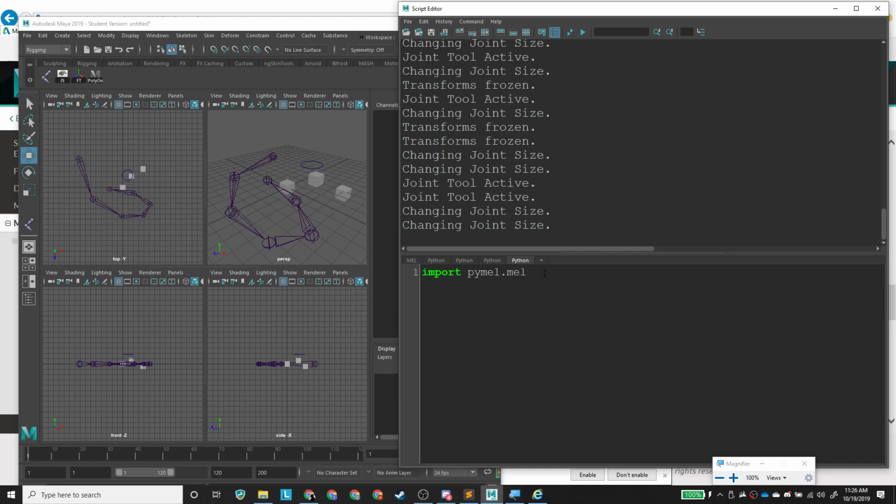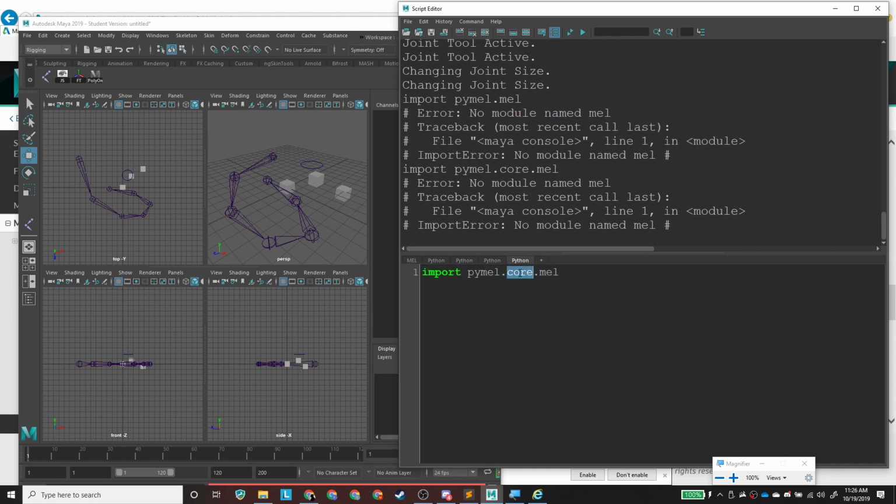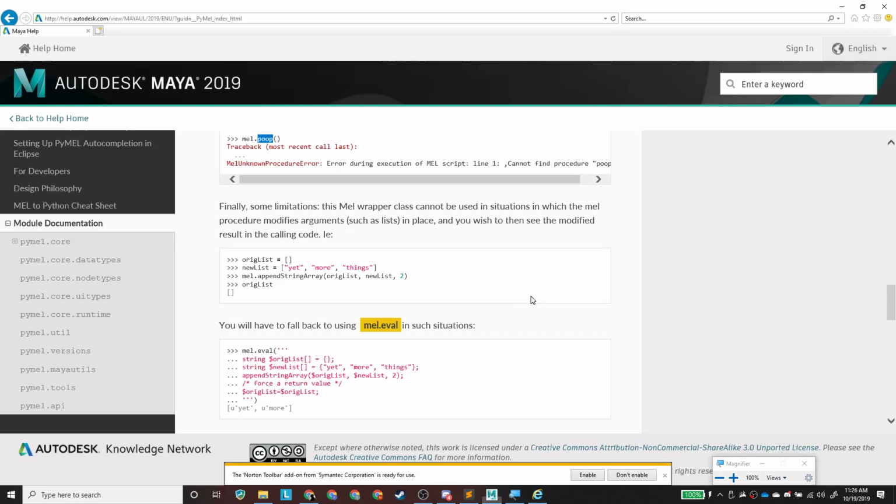On here, if I run just this, it didn't say pymel. Is it core? Oh, no, is it tools, like core.mel? Nope. I don't think it's that. Nope.